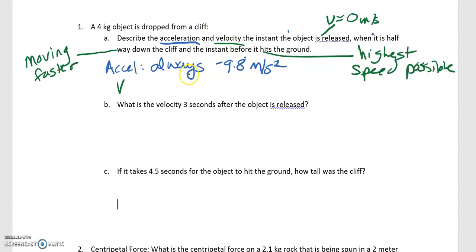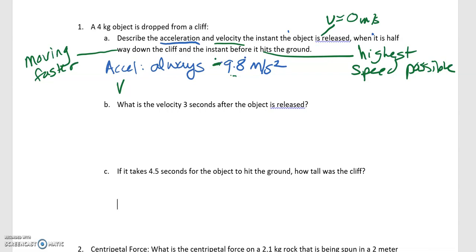So what's going to essentially happen is because acceleration is always increasing the speed by 9.8 meters per second every second, that velocity or that speed is going to be increasing every instant as it falls. So it's going to be getting faster and faster and faster as it falls down the cliff. That is assuming that we don't reach terminal velocity. Now again, remember the negative on here is just indicating the direction that it's going downward. So just kind of keep that in mind.